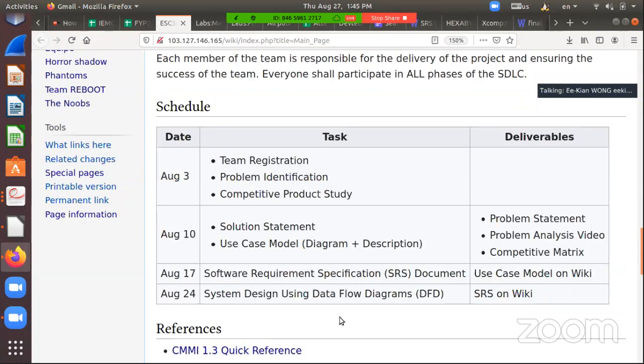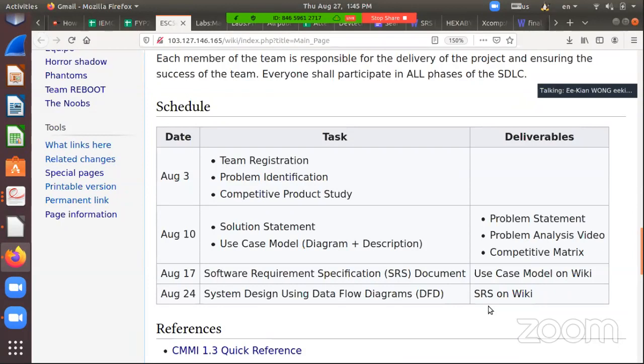I've also mentioned to you that we would want to take a checkpoint with your SRS submission, meaning that we would like to give some CA marks on the SRS since it is an important milestone in the SDLC. The SRS is the output from the requirement specification phase. It is the input to the design phase.